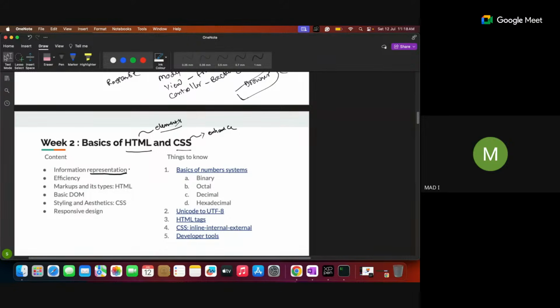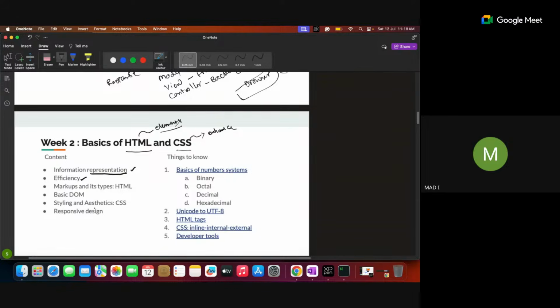Based on it only, the number of users will visit the website. That is what is important. And efficiency: how fast you are rendering your content. If you select any particular hyperlink or URL, it has to open the content immediately. How fast it is showing that content is what is called efficiency.